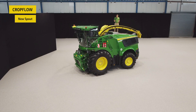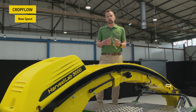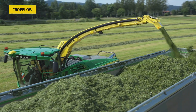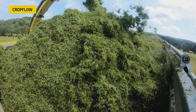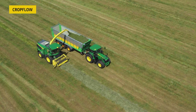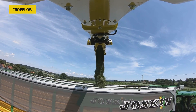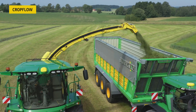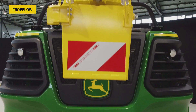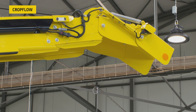The spout is a new concept with a totally different manufacturing process. We've optimized the geometry of the spout to improve the crop flow in sticky harvesting conditions, like alfalfa or sugar-rich grass. The base combination for grass pickups or 8-row corn heads is 20 cm longer than our previous spout. This improves visibility for the operator and makes filling of trailers much easier. Extension modules allow you to adjust the length depending on the front-end equipment.